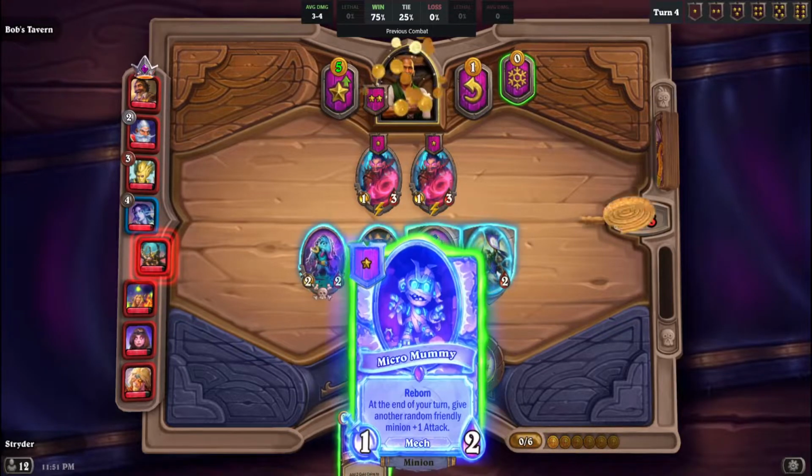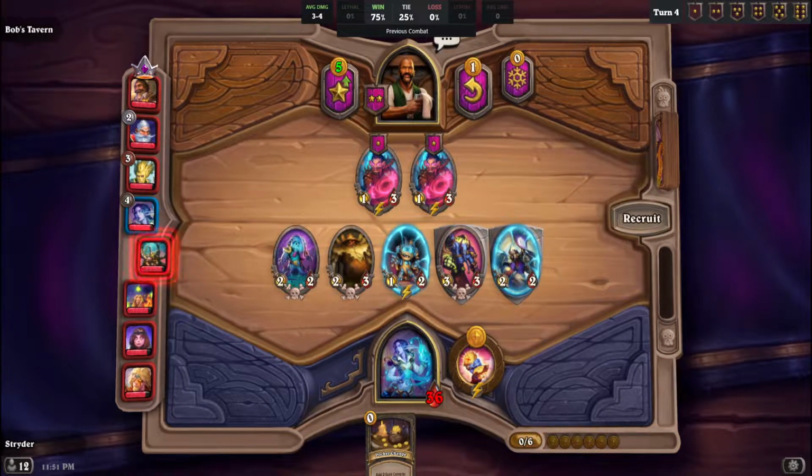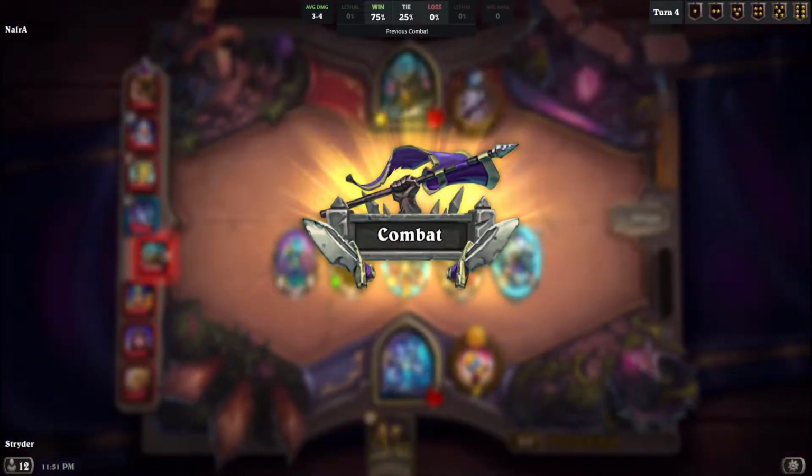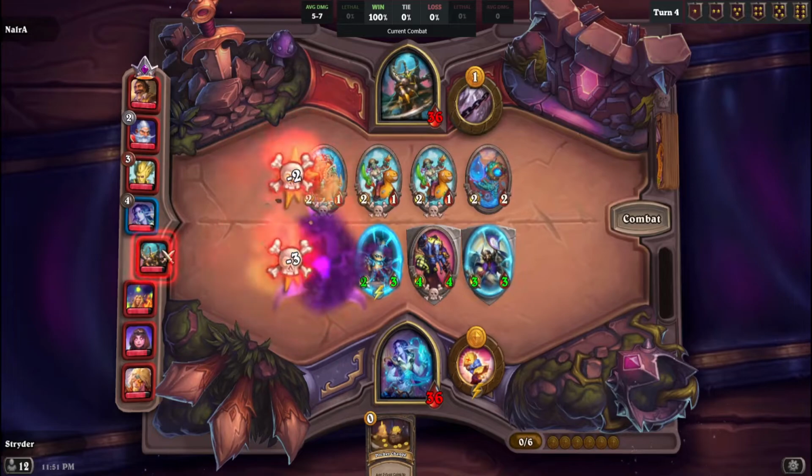I don't really want to start a Weaver at the moment because as Elise, I'm probably going to be power leveling to tier 4, 5, and 6 pretty fast. So I don't really want to use my HP as a resource building up those Weavers just to sell them for tier 5 and tier 6 minions in a couple of turns.